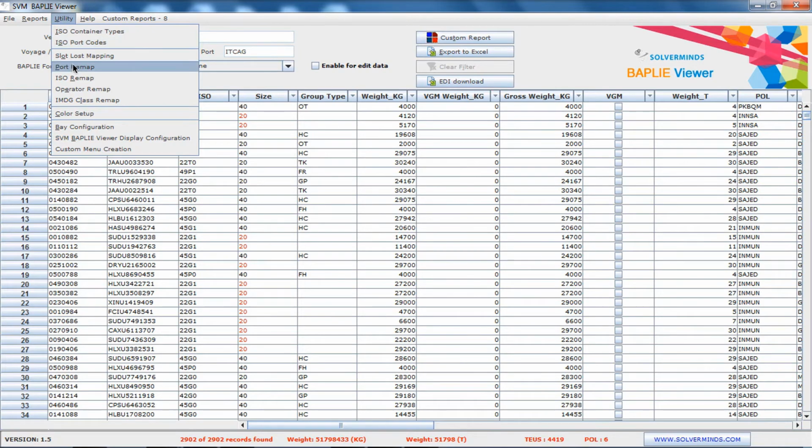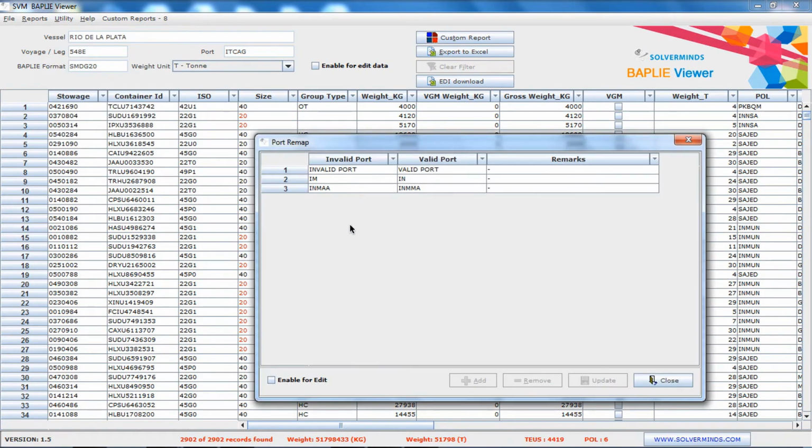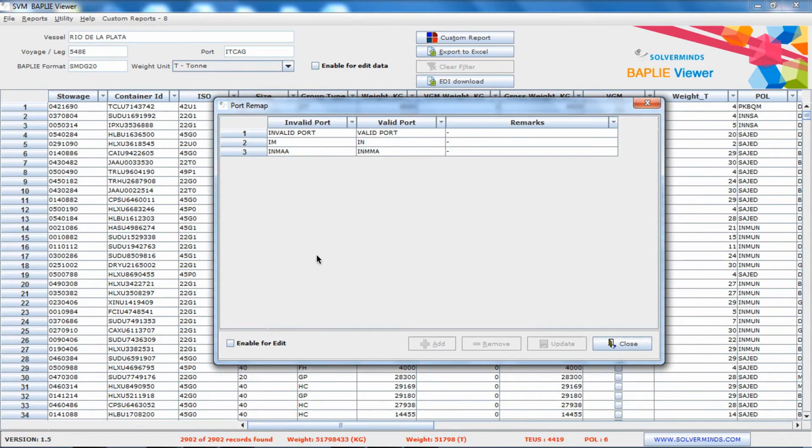Now, let us have a look at the port remap. Here, the invalid port details are remapped with a predefined valid port. Select the Enable for Edit checkbox in order to edit the details. Once the checkbox is selected, the buttons such as Add, Remove, and Update become available to the user.